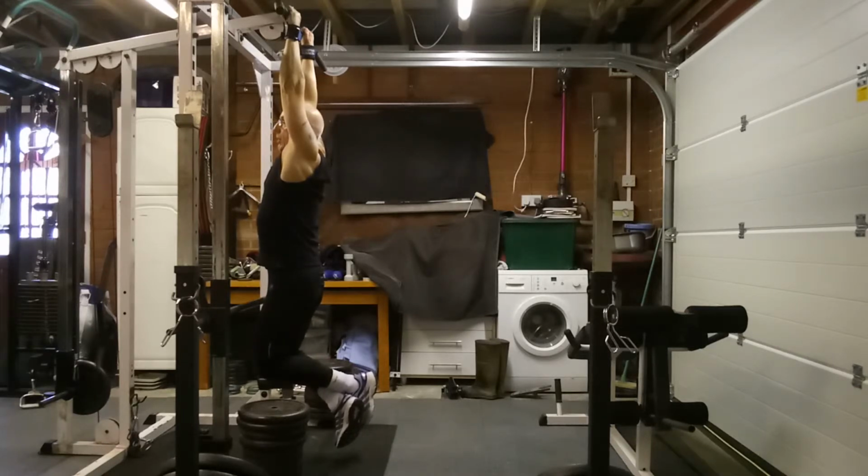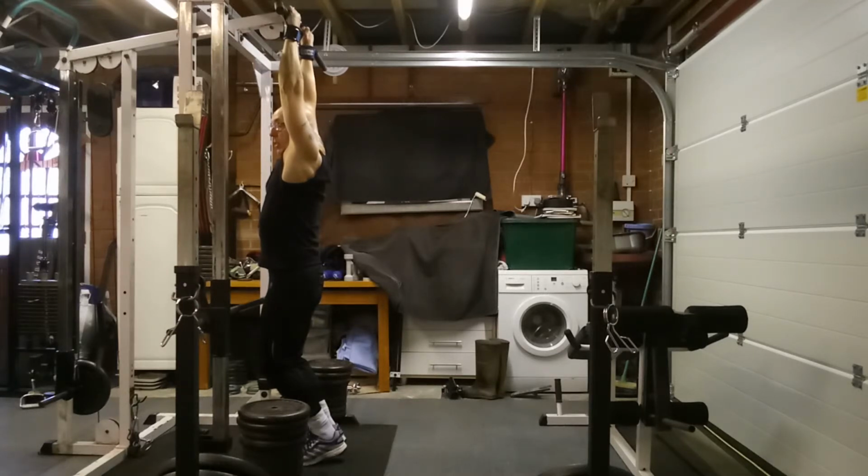But also, if you can hold that for, I started off with 10 or 15 seconds, and I've built up now to a minute quite easily. Without straps, I can go 40 seconds. If you're doing it 3 times, I'd suggest, if you've got them, to get straps. If you feel when you get in 20-30 seconds it's too much, drop your feet gently on the floor and take a little bit of the weight off your body, so that you're starting as if you just started again from the beginning of the stretch.